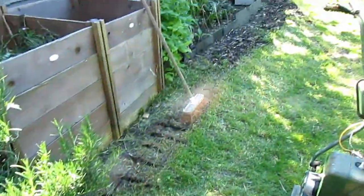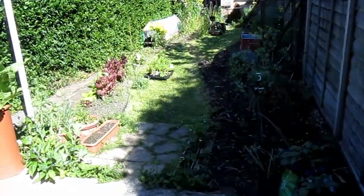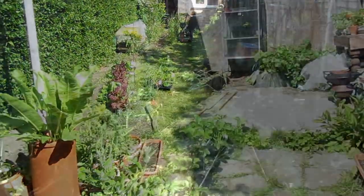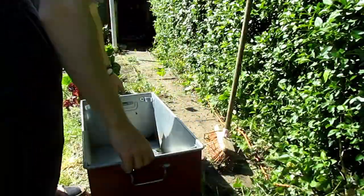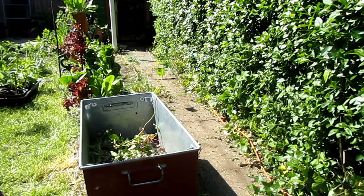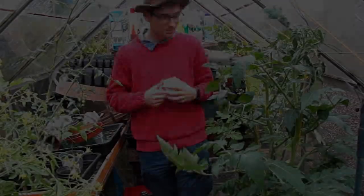Thinking about minimal gauge railways then, a lot of people would say that 5 inch is too narrow a gauge to do useful work. But actually this wasn't about passenger carrying, and so stability wasn't really an issue. And it was a really useful size for tubs of compost and weeding and this sort of thing. And I think that 7 1/4 might actually be too big and expensive, possibly even for this sort of light gardening purpose. So if we learn anything from the RHT, maybe it's that.